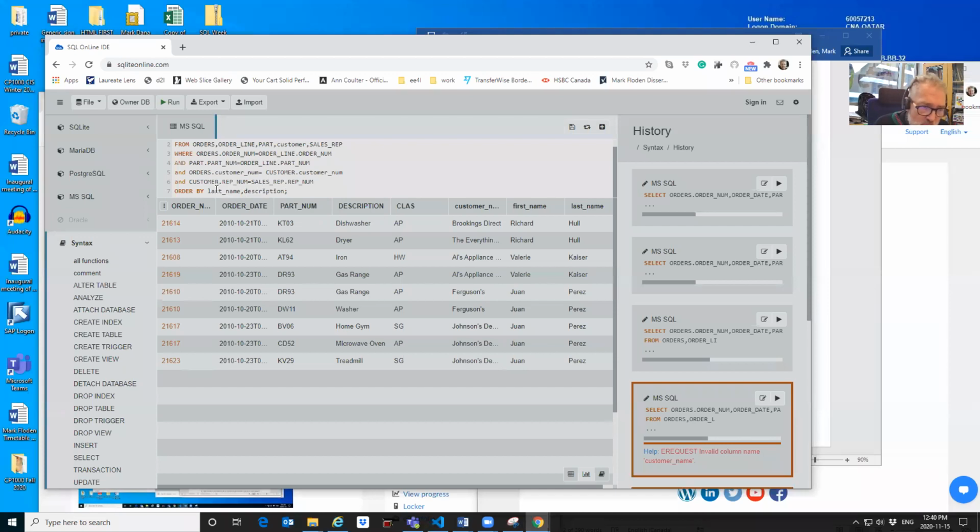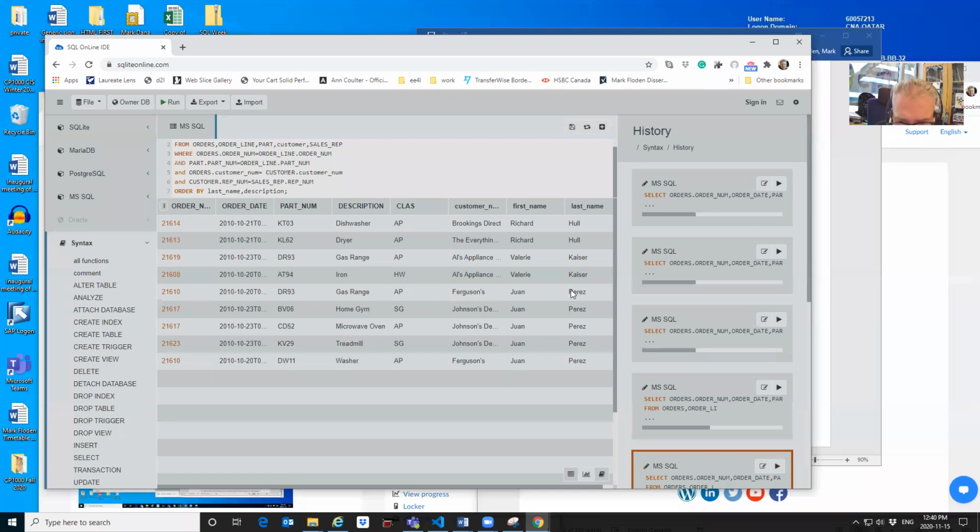So this is what we call the major and then the minor sort, right? It's going to order by last name first, and then it's going to order by description. So now we've got Perez, and with all the orders of Perez, we have the items that they've got within those alphabetized.